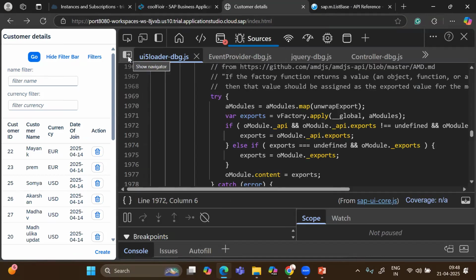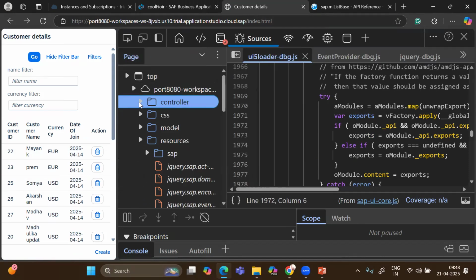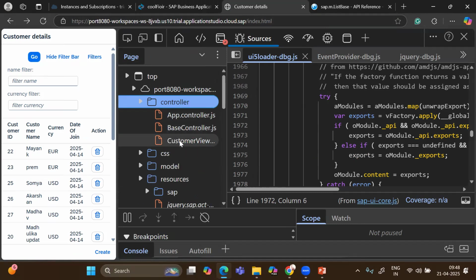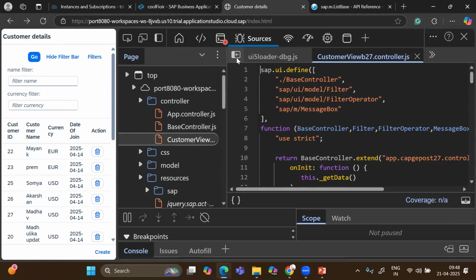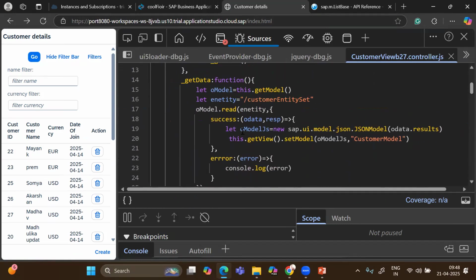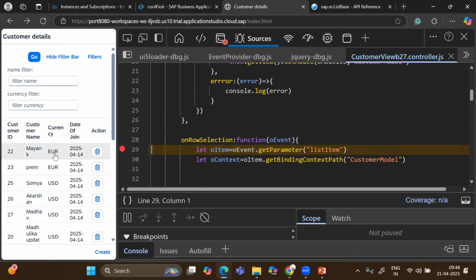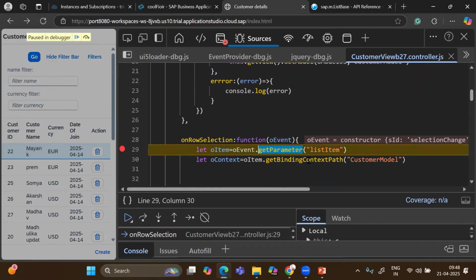And here we go to the controller. So we have the customer controller over here, and come to this part where we have onRowSelection.